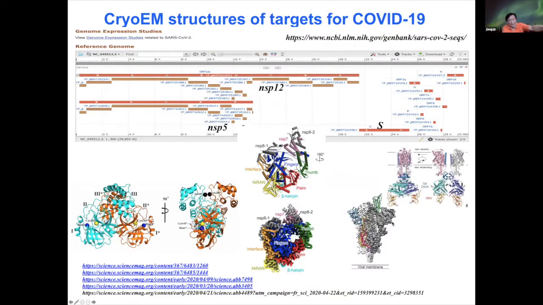On the right side is the spike protein and its receptor called ACE2, and the ACE2 forms a dimer and combines to a transmembrane protein. And you can think of this as the surface of the virus. It has the spike protein protruding out, interacting with the receptor on the surface of the cell membrane. This is the membrane of the cell, and ACE2 is presented on the cell surface.